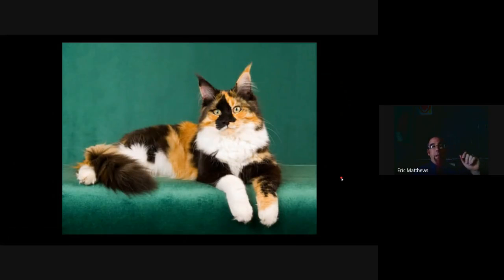The best example that most people are familiar with for codominance is really going to be something like this, right? Just about everybody has seen a calico cat, which has all these different fur colors patchworked over its coat. That's codominance. They got alleles for many different dominant colors from their parents, and because they are codominant, all of them show.